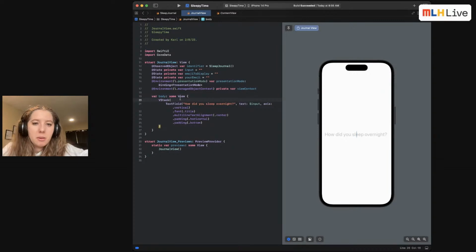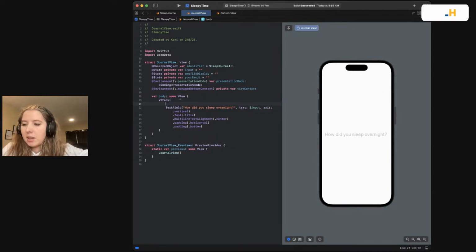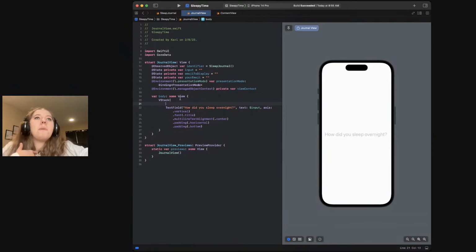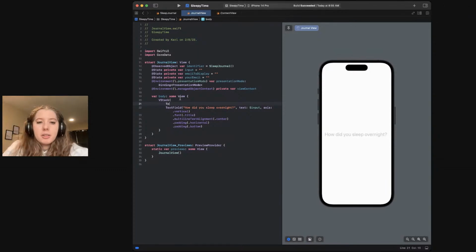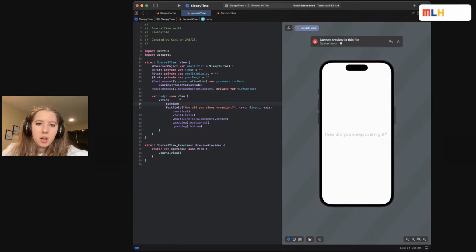I want to display an emoji that describes my sleep based on the information that I give it. So the idea behind this app, at least in my head, was that I can use an emoji to describe my sleep myself, but also the natural language processing model will then use the emoji to figure out, was this good sleep? Was this bad sleep? Was this okay sleep? So I want to display an emoji. So I'm going to call text, and I'm going to call it emoji to display.